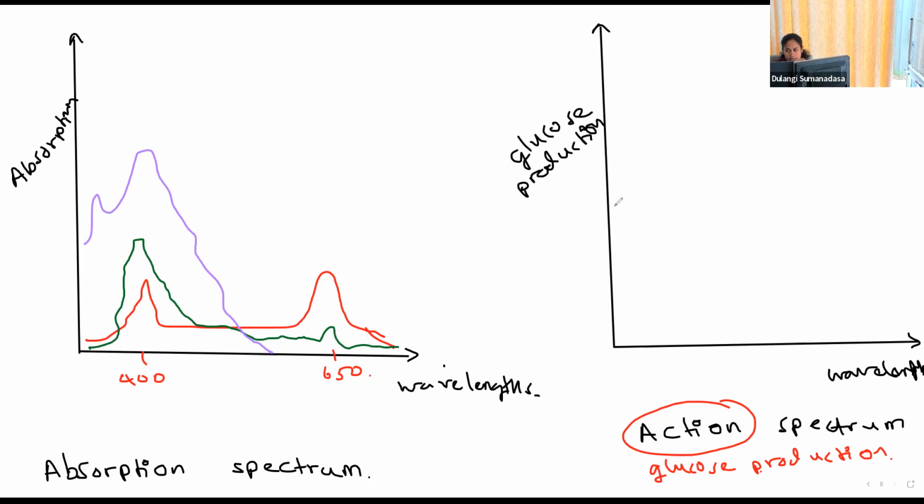There's going to be higher photosynthetic output, then it will drop and then slightly go up. But there's only one line, right? So the action spectrum means the contribution coming from individual pigments to the glucose production. Whatever shape you drew here, just get the cumulative action and then draw one line.